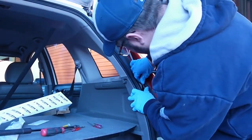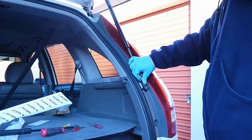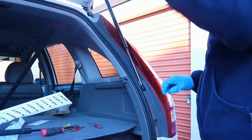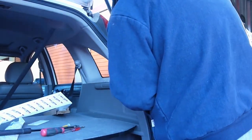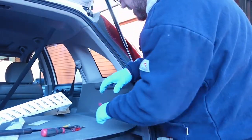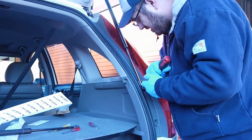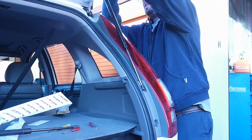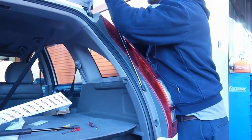As you can see, it's so close, but it just won't reach. I'm just going to pull down on the hatch a little bit. Boom, right on. Easy peasy. And before you're done, just make sure you really get these little clips pushed back in place. And going for number 2.